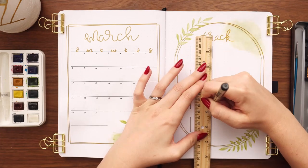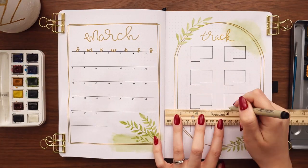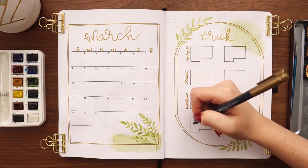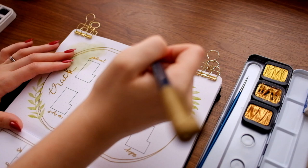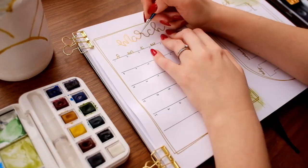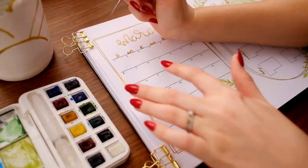I added the day-of-week headers along the top with my gold marker, then used the same black fineliner to create all the habit tracker boxes. I haven't done a habit tracker like this in a really long time but felt like switching it up. I added all my various habits — waking up by 8 a.m., journaling, stretching, meditating, working out, skincare, tidying, and taking my vitamins. Then it was time to go over everything with gold watercolor yet again with my tiny brush — good thing I was listening to an interesting audiobook.